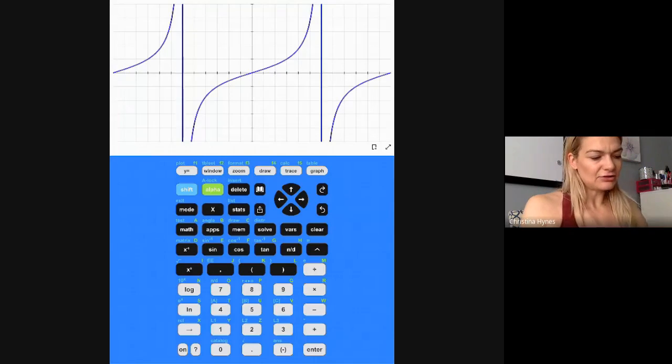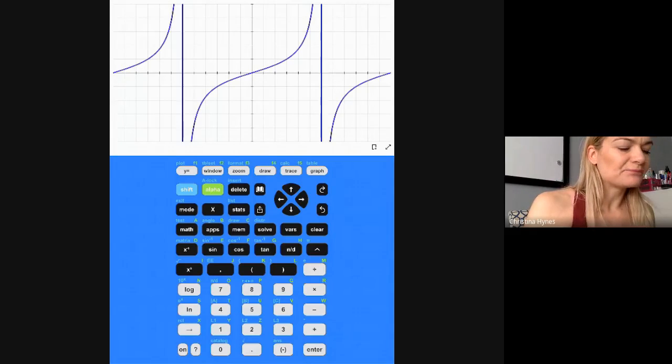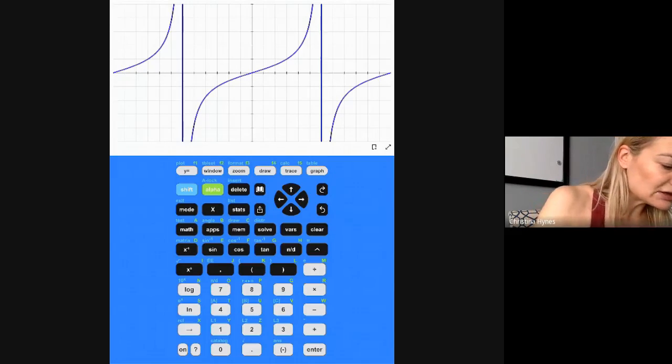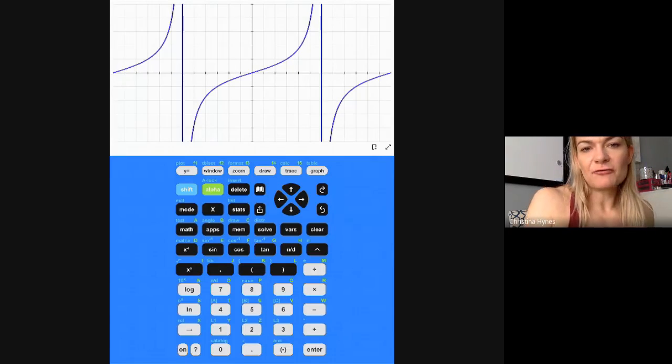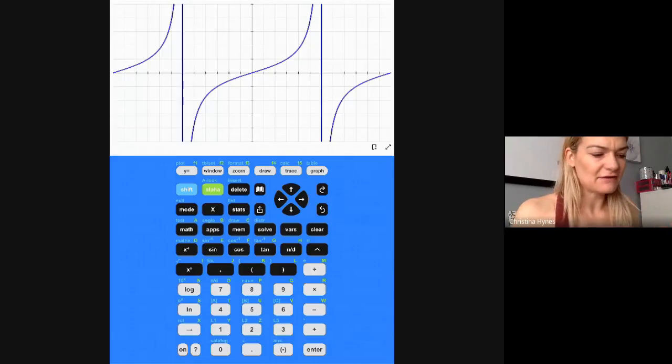When you graph it, you're going to see something like this. All they want you to do is sketch what you have, but do that accurately. So what you do want to do is look for key points. For example, you want to mark off where the x-intercepts are, and then you also want to mark off where these vertical asymptotes are. So these vertical lines right here, guys, are actually asymptote lines. Okay, so they're not really part of the graph.